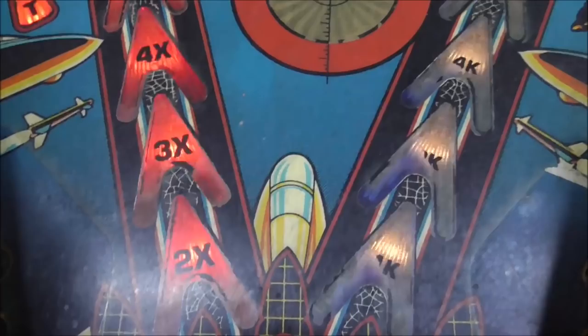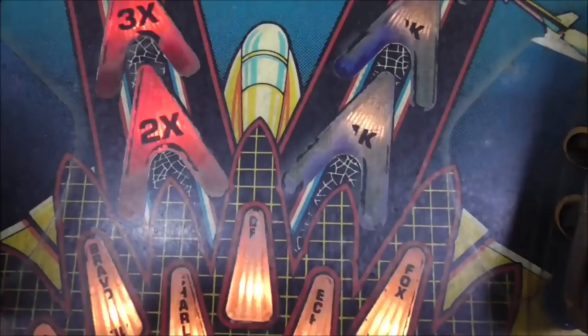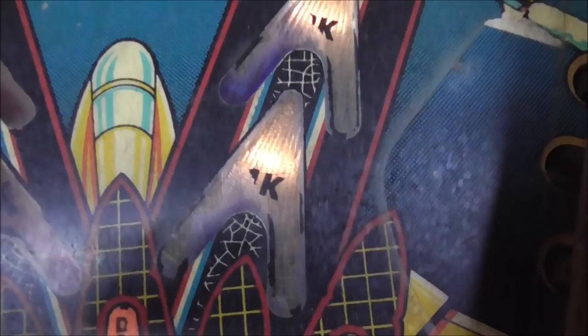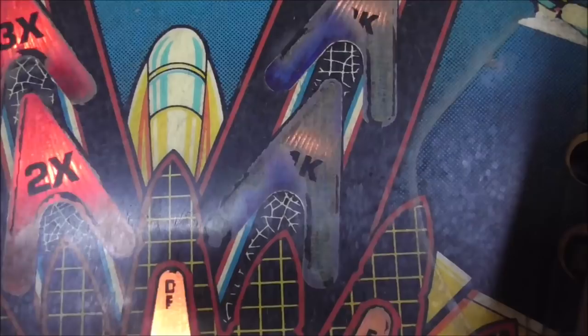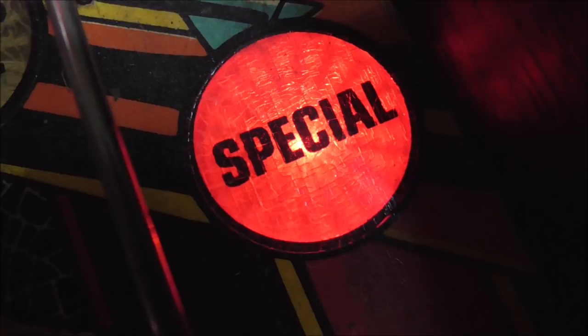Such a cool game. So this area down here, I can clean, but I can't clean underneath the Mylar. So under the Mylar is where all the wear is on the inserts and stuff. I can't really do anything about that without taking the Mylar off. And I can't take the Mylar off because it would take up a lot of the art that is on the playfield. Now, on a newer machine, sometimes you can peel the Mylar back off. But on an older one like this, I've tried it several times, not a good idea. If you look, you can see why. See the cracks all on top of the paint on that special light there? All that crap starts coming up if you pull Mylar on it.